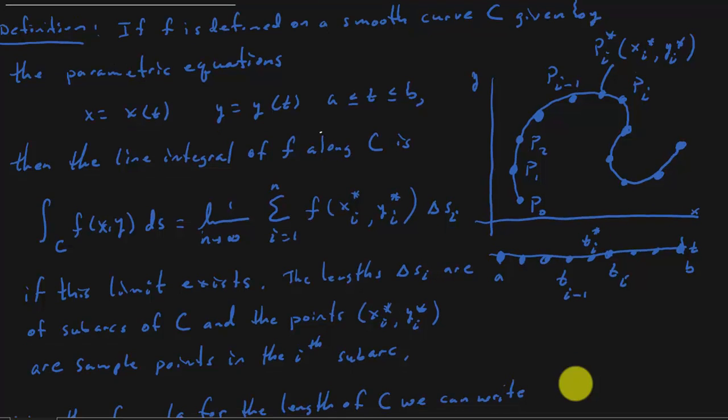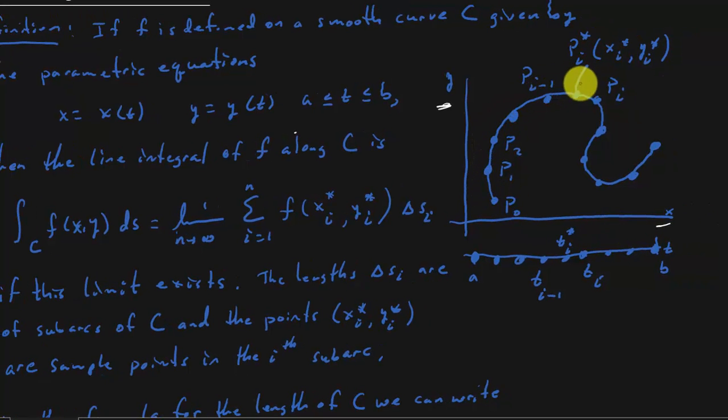So what we're doing is, we're looking in the xy plane. And you have this curve on the xy plane, and above the curve, the z-axis would be coming straight at you, off your screen. There would be some kind of surface up there, and this curve is projected onto that surface. If you took a piece of paper and folded it into the shape of that curve, and that sheet went all the way down to the xy plane, what you're doing is finding the area of that sheet.